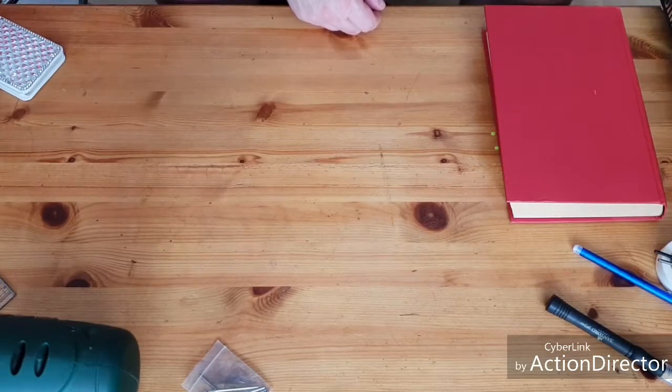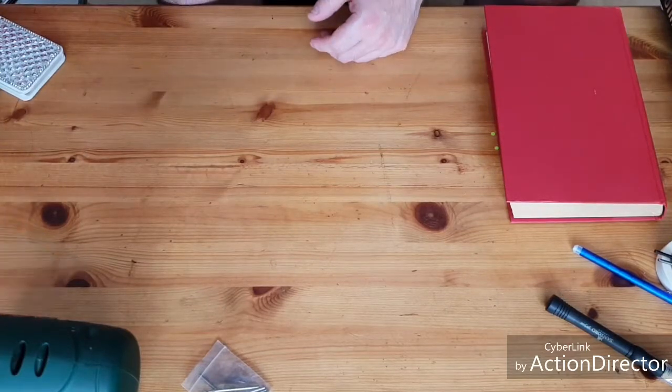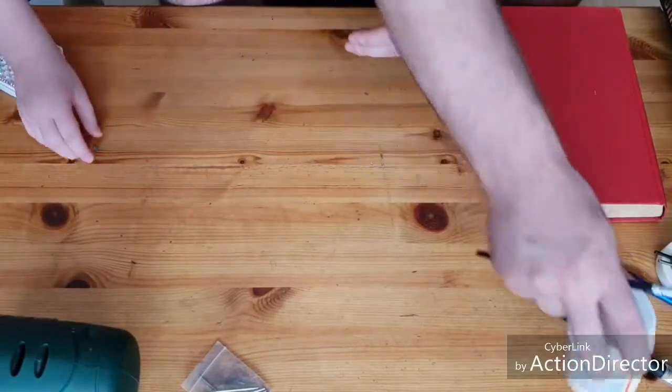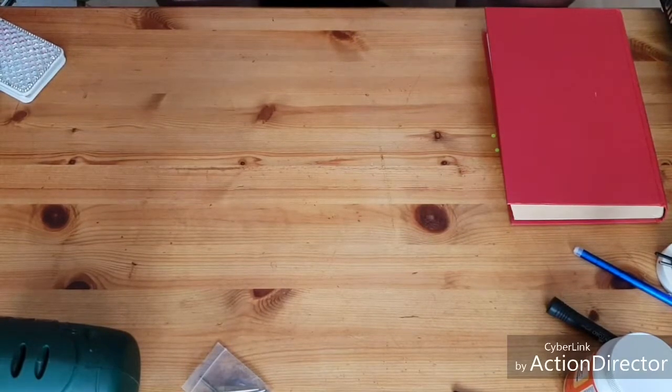A ruler for straight edges. My wife hates measuring, but I love it. Then Mod Podge and a paintbrush, and I'll show you why you need this. Anyway, I forgot one thing.